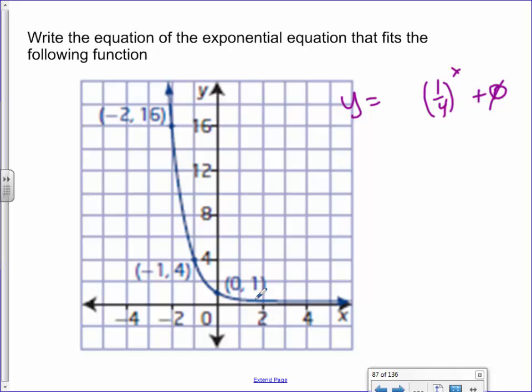Okay. And then for your number in front here, I would say we probably don't need to put a number there because, like Sean just said, it went through 1. So maybe a 1 would fit right there. So hopefully this is the graph of y equals 1 times a quarter to the x. But I would say in terms of steps you're looking for, you first have to figure out what the base should be, what the leading number in front should be. Do you need to mess around with the number afterwards to change the asymptotes around? So this one's pretty straightforward, though. It wasn't a really challenging one.